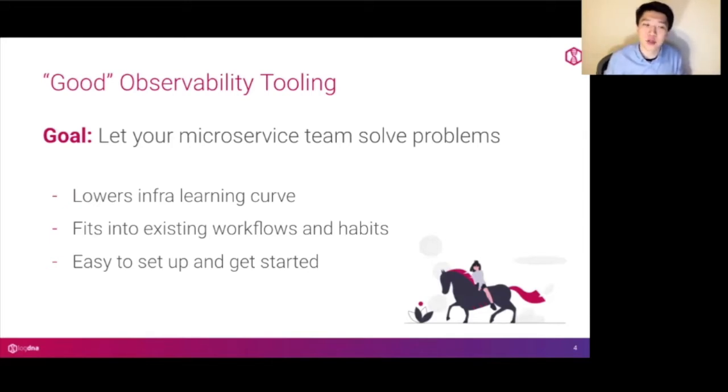And the third part, of course, is it has to be easy to get set up and get started. We all know that literally no engineer wants to sit through training sessions just to get started with a new tool. And even the most powerful tool available is not going to be useful to you if it's too hard to set up. We all know that you're not going to spend all of your time on observability. So obviously, ease of use and ease of getting set up is crucial to making an effective observability tool for your team.